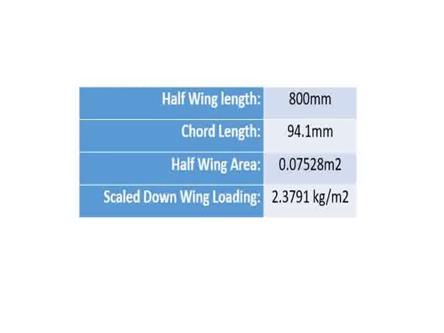So the next thing we had to do was work out the dimensions for our wing. We started with the balsa we were given. It was 910mm in length, roughly. We had to take 100mm off of that for clamping and testing. That couldn't be used for the wing. So it left us with roughly 800mm for our wingspan. We used the full 800mm for our wingspan, and using the aspect ratio given to us in the assignment brief, we came up with the chord length of 94.1mm. So that gave us the dimensions of our wing.